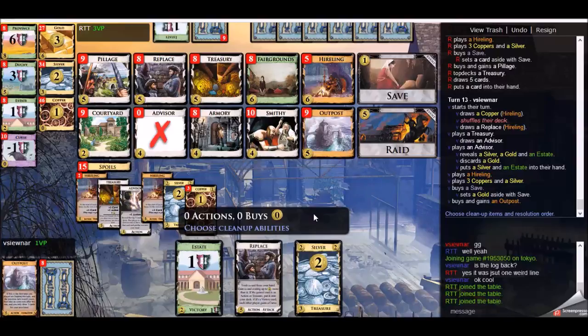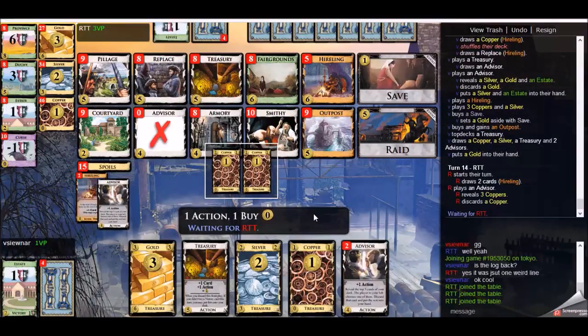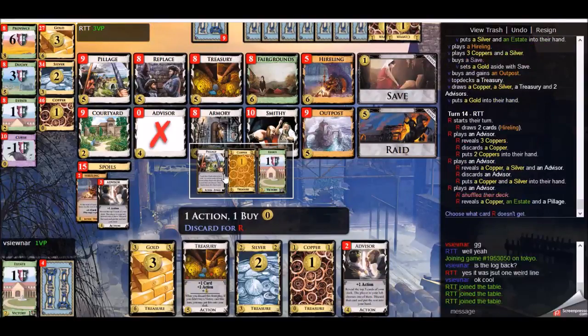Another thing save allows you to do is to kind of spread out your money a bit, which is good in this kind of game. Because there's a non-zero chance that your money clumps, right? And if you could save a gold or a silver for next turn to better your chances of hitting a province, that's obviously nice.